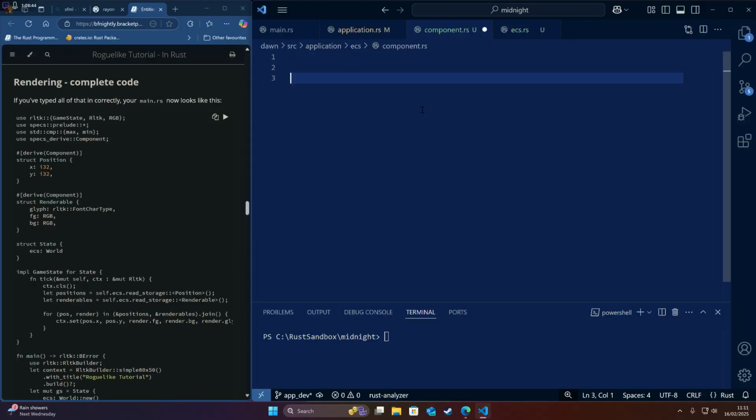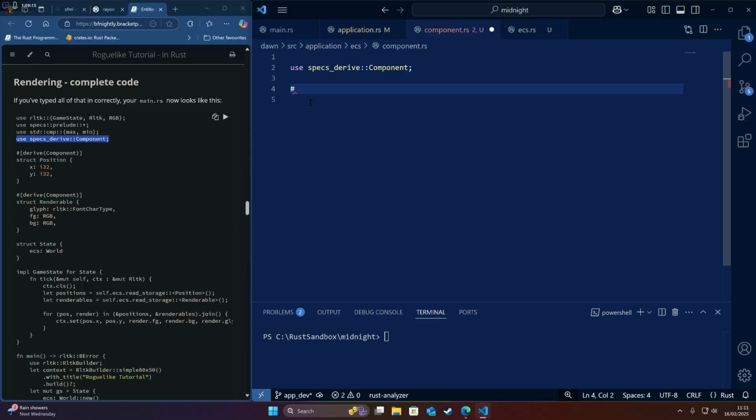Right. How do we do this? We are going to need to use that. So let's pop that in. And we are going to need a component. So let's pop a component in just to play around with.